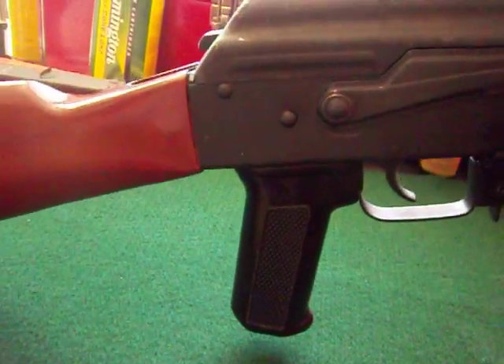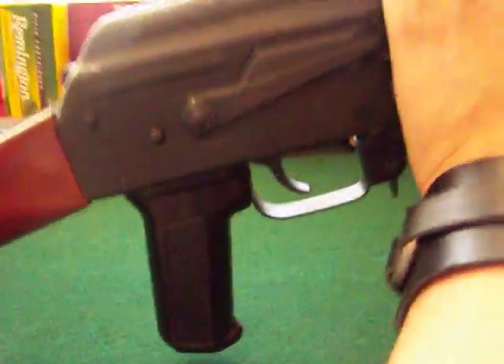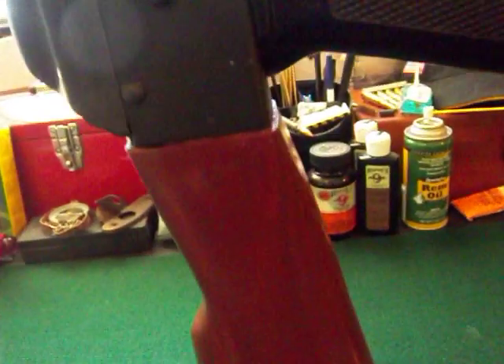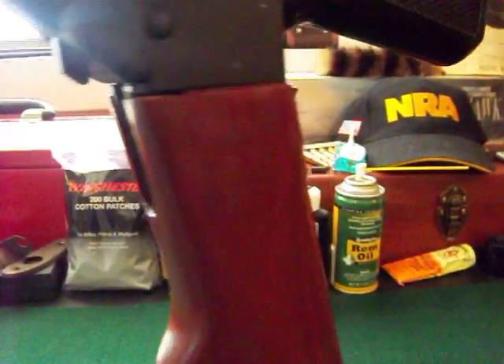I'm pretty satisfied. What happened was they sent me the front two grips in Russian red plus another set, and the rear blonde which I refinished with the Sedona Red, and they sent me this plastic pistol grip. My original order was to have one set, all wood, Russian red — so this is what I got. I just made lemonade out of lemons, I guess you could say. I still gotta drill my screw pilot holes — I've not drilled them yet — but this stock fits very well, very snug. I'm just gonna drill my pilot holes and put in the two screws; right now I just have it together for demonstration.